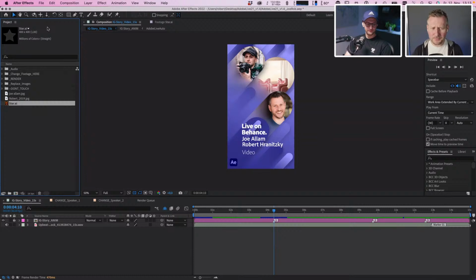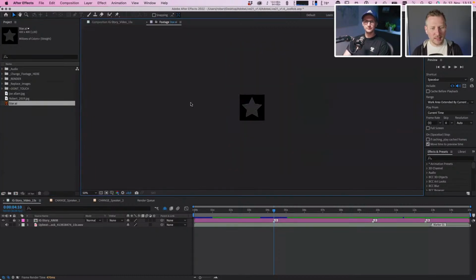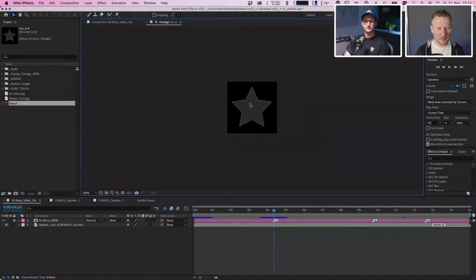And don't ask me when it was introduced because I don't know. However, it is great. And the first thing I would like to show is if you have something that has transparency information in there. Let's say you have a graphic like the star here, and you don't know if it is transparent or on a black background. There's no way to see that other than double click that and then show the transparency grid here, which is sometimes a little bit of a nuisance to do constantly.